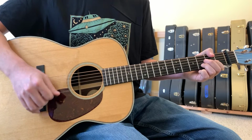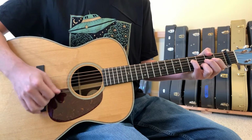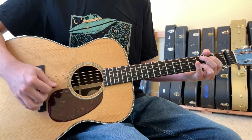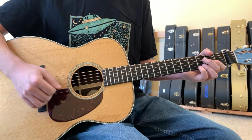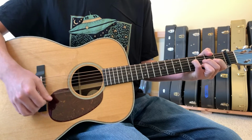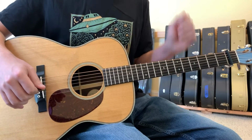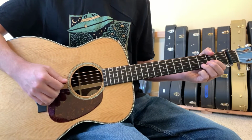D, pull off. For some reason, I can really only hear this riff if I'm playing it at speed. Here it is. 1, 2, 3, 4. So that's what it does the first time through. The second time through, it walks up into the C because it brings us to the chorus.